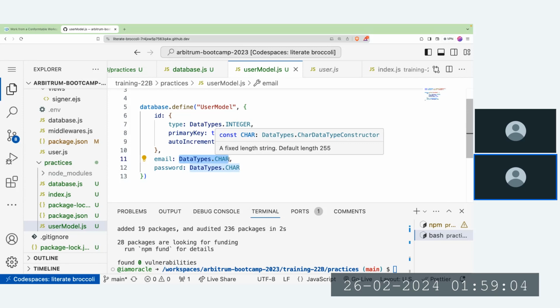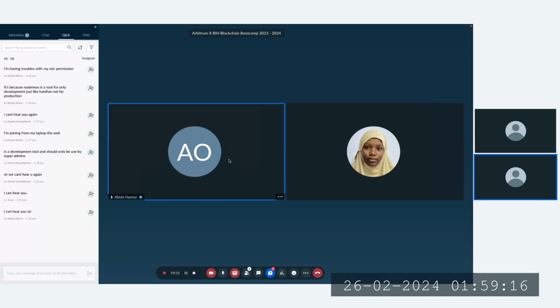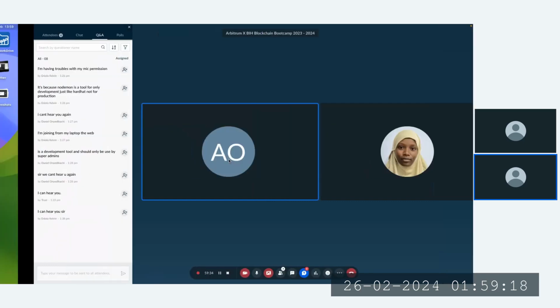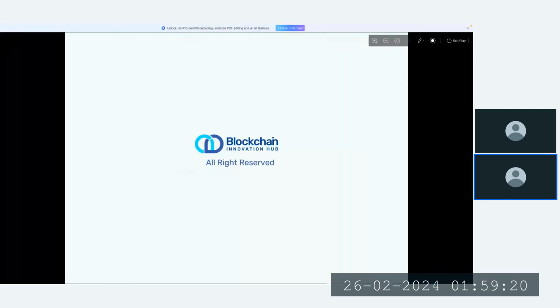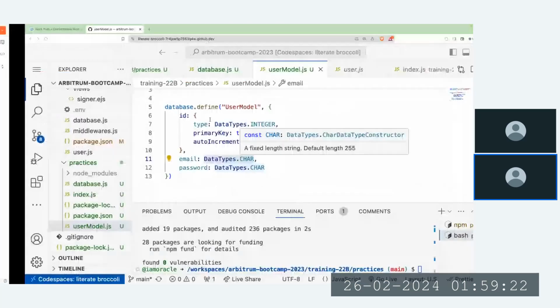Like maybe an e-commerce platform, right? Okay. Or the address of the wallet. These are okay, like a physical address. Yeah, you can also add that one too, depending on what you are building. Let me check some comments from online. Okay, no comments. So let's continue with what we are building.